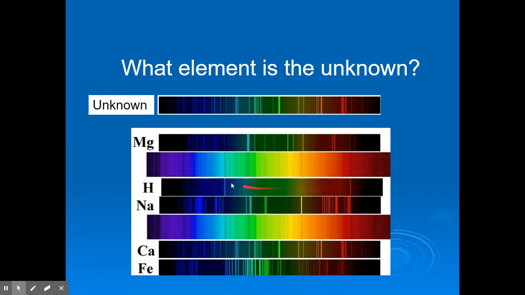It's definitely not hydrogen. It could have hydrogen in it, maybe. It's got a red line here, but it doesn't look the same, and it doesn't really have the same intensity blue line. So hydrogen's not in there. Sodium definitely doesn't have this thick blue line, so we can rule out sodium. Calcium, if we look, it's got the three lines there. It's got that kind of green pattern here. It's got the thick green and the reds up here. So it's definitely got calcium in it.